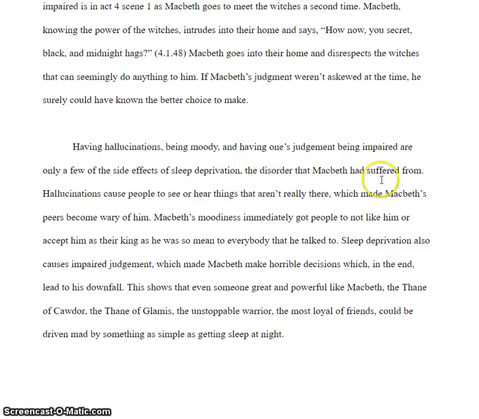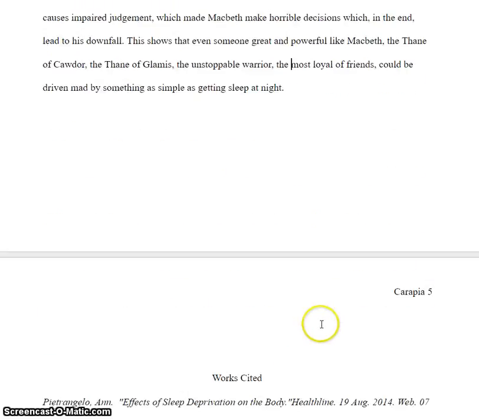Or really try to reword this, because it sounds funny, the disorder that Macbeth has suffered from. I mean, we already know that. You already stated that throughout the whole thing. So you go through and restate your points into sentences, which is good. I think you do actually a really good job of summarizing what you've said. This gets long and drawn out. I think you might be able to change that a little bit and elongate it even a little bit.